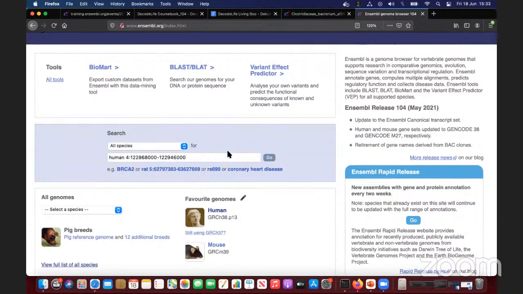I wanted to bring your attention to the genomic coordinates format. We first have the chromosome number, and you don't need the CHR prefix. You could use it. Ensembl is going to understand it, but you don't need it. So just the chromosome number. We then have a colon, start position, hyphen, end position. As you can see, there are no white spaces, there are no commas. Yet again, Ensembl would understand it, but you don't need that. Just the chromosome number, colon, start position, hyphen, end position. And once ready, simply click go.